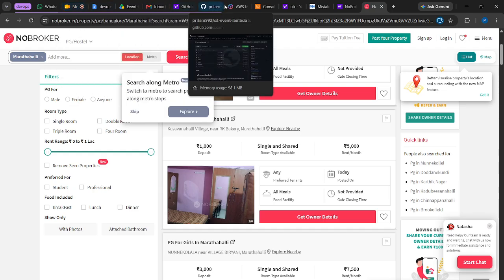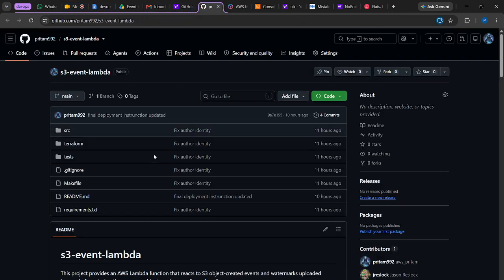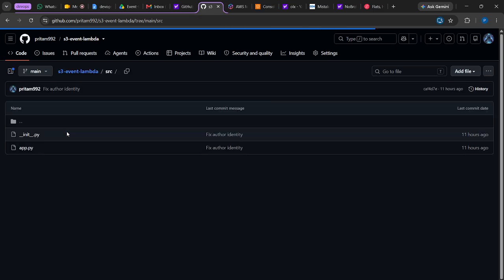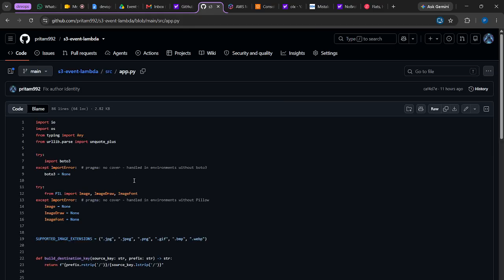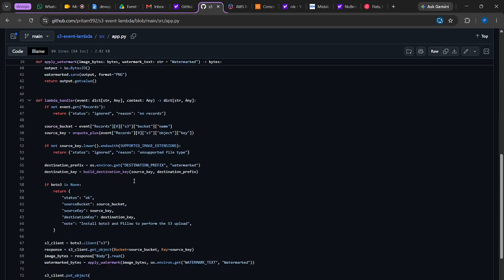That's what we were trying to implement, and for that you can see I have also created yesterday one complete repository in GitHub. This is my organization and this is the repository name, S3 and Lambda with all required code. Here you can see this is the application code, which is completely written in Python.